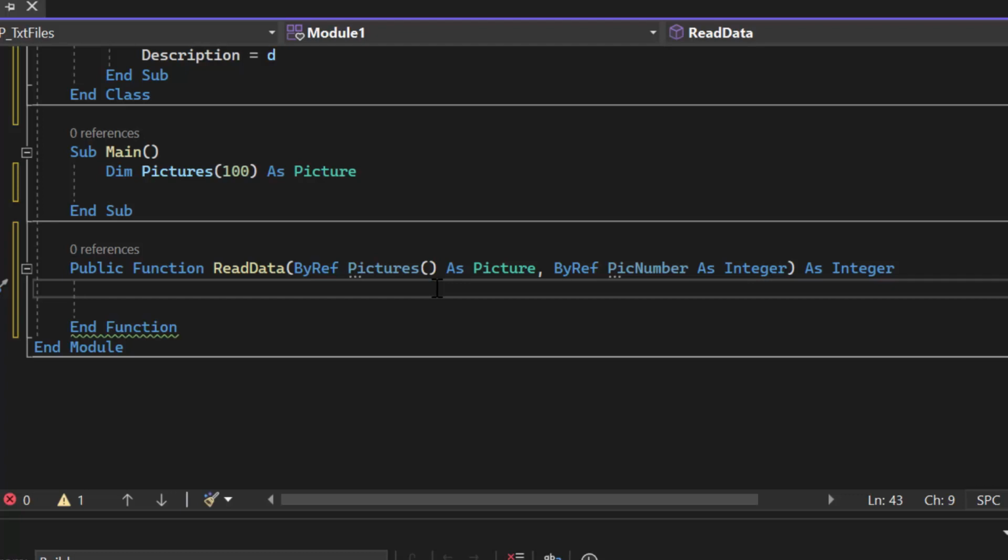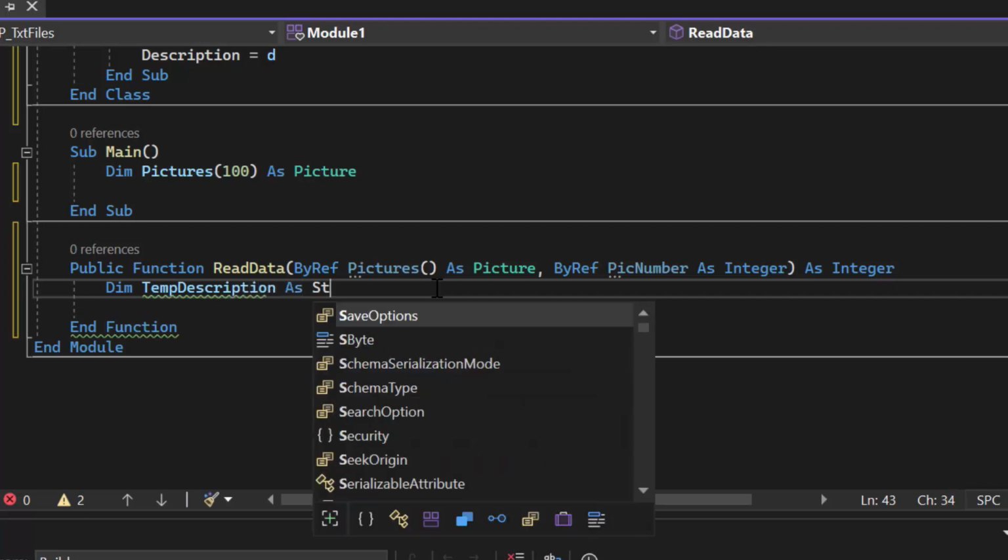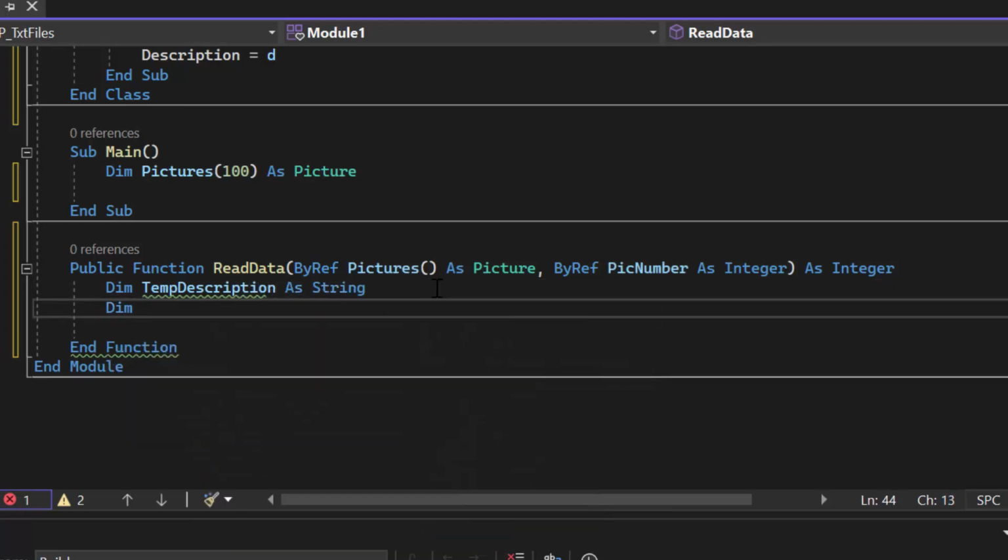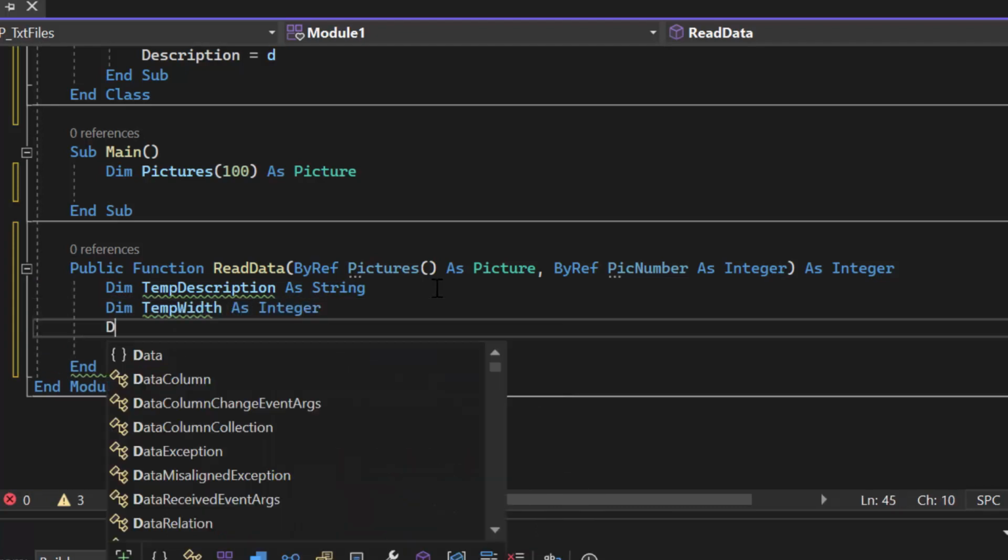The next thing we need to do is create temporary variables that we can use to hold data from the file. So I'm going to do tempDescription because I only need it for a short amount of time. I'm going to be overwriting it numerous times. The next one I need is width. That's going to be an integer.